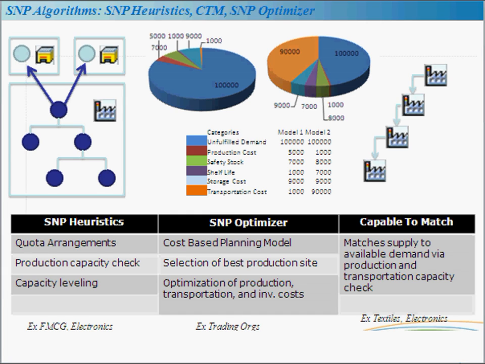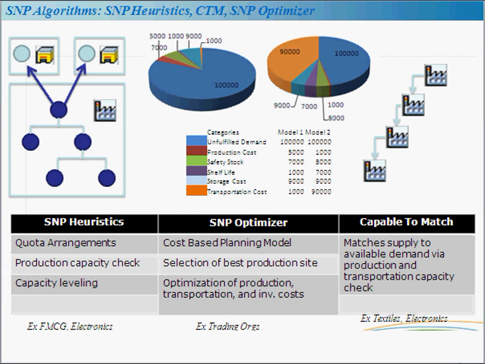Now what is SNP heuristic? SNP heuristic is the normal MRP run in ECC that you have. It's similar to that, but along with that, what it offers is multi-plant planning. So that's SNP heuristic. Again, SNP heuristic is a two-step planning process. First, it's an infinite planning, and in the next step, we have to do a capacity leveling, and we get a finite production plan.